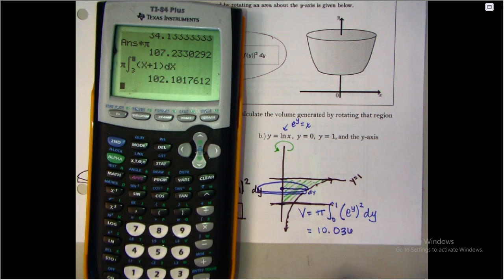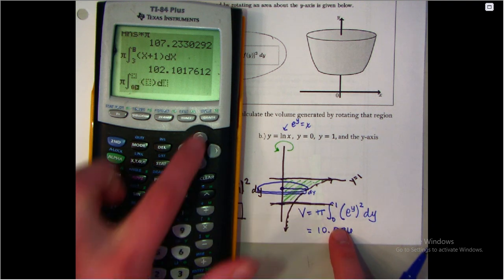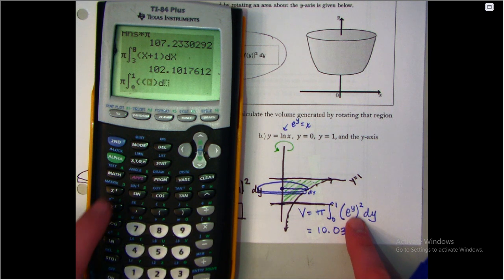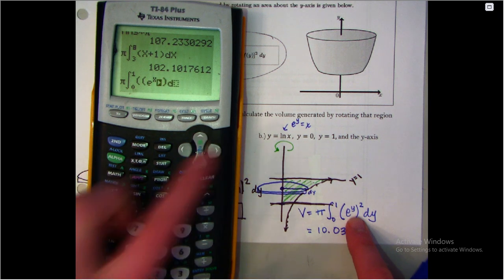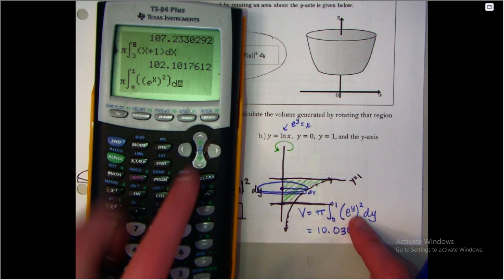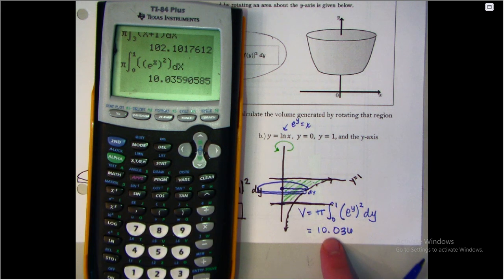Maybe I'll show that one just because we're not together today. If I were to type that one, I would have pi from 0 to 1. If you're afraid of making an error, you could do it exactly like you set it up. Let's take our e to the x, close it and square it, rather than typing it in as e to the 2x. I would hate for you to make an error and square your e to the x wrong. So it would look like that, and that's where I got my value from.